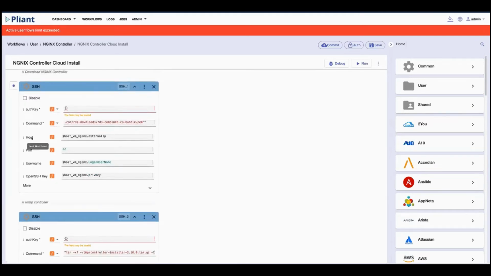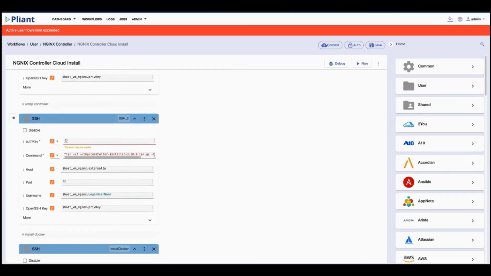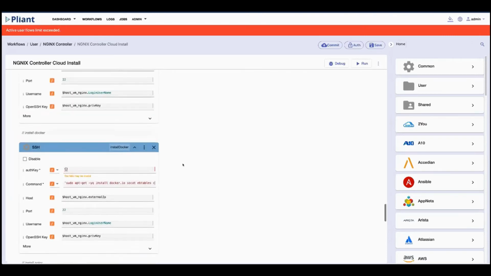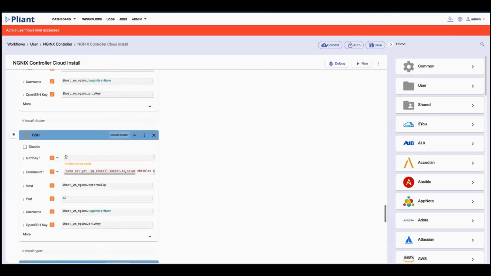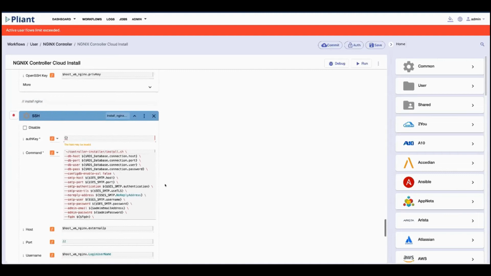For all of our SSH blocks, we specify the host from the NGINX VM we created above, the standard SSH port, as well as the login username and private key from creating our EC2 instance. And then we unzip the tar file, which we got in the previous command. After doing so, we install a few dependencies. So we install Docker, Socat, EB tables, and finally we run the install command for NGINX controller on this host now that we've successfully unzipped this file.